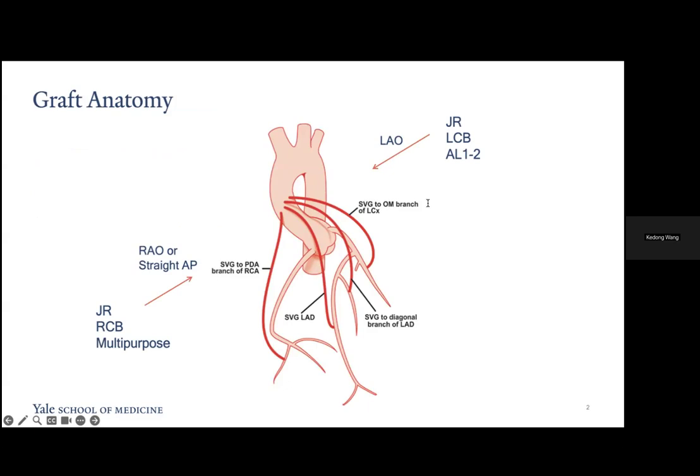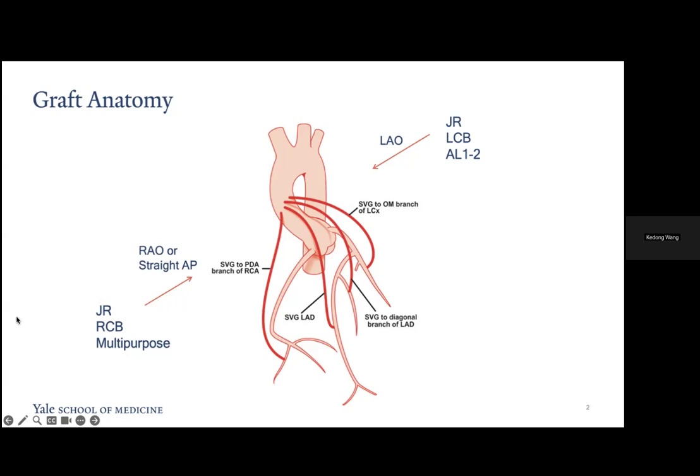So first things first, knowledge of the bypass graft anatomy is critical for optimizing cardiac cath because our goal is really to reduce contrast and fluoroscopy time. As you're aware, not all the grafts are easy to locate, and they can be in pretty unpredictable locations, especially if we're missing the surgeon's operating report from years ago. Sometimes just looking for them requires multiple contrast injections and catheter manipulation, which further increases radiation exposure and risk to the patient. So this figure shows the usual site of insertion of vein grafts to coronary arteries.